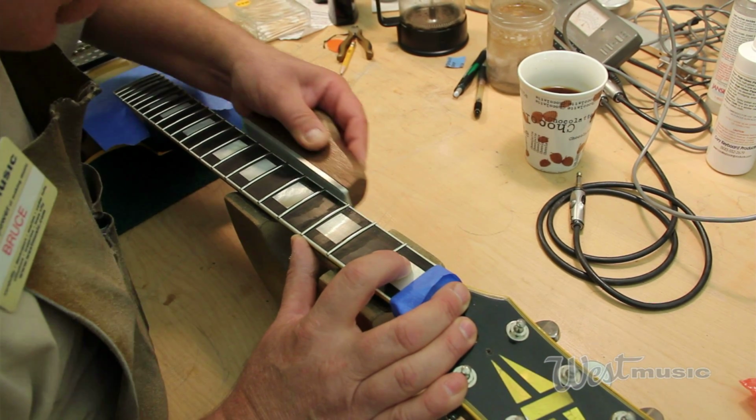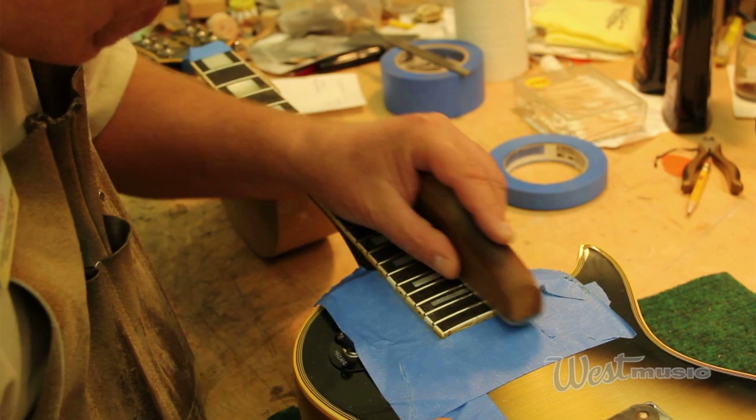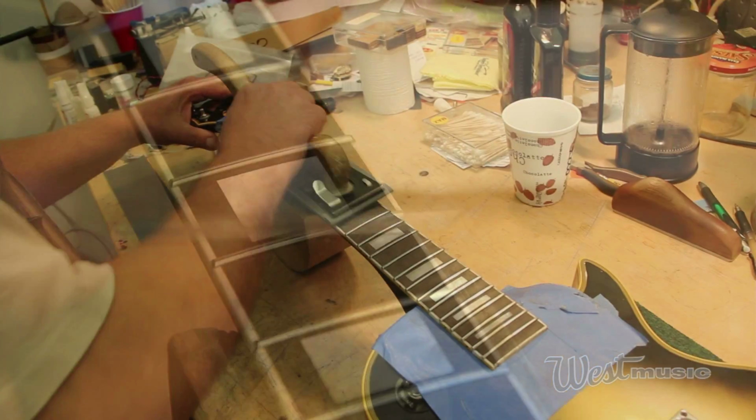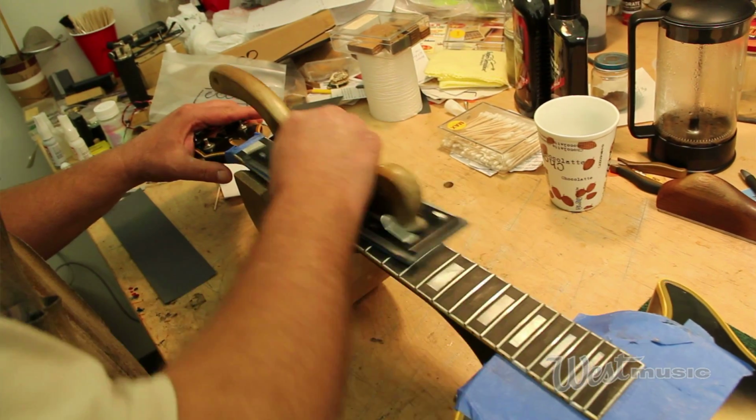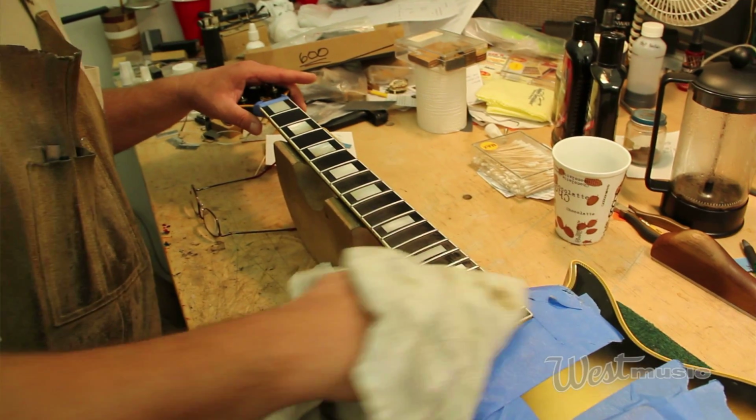Lightly top all the frets. I'll shape the ends of the frets, and then I'll sand and buff up the frets to their final finish. Then I'll clean up the fingerboard and then make a decision as to how to do the final conditioning.